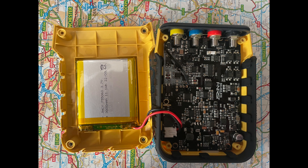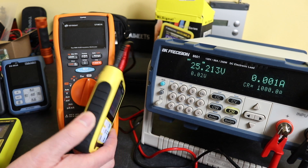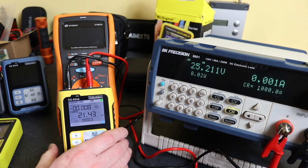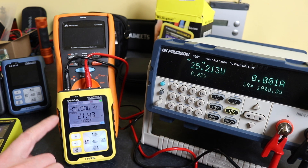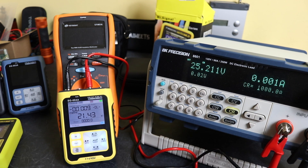Both Finersi units have a 3.7 volt 3,000 milliamp hour lithium polymer battery inside them — type 755060. Replacement batteries are widely available on AliExpress, price varies from around 10 to 20 pounds. To get into these you have to open up the unit itself; the two clamshells come apart and the battery is double-sided sticky taped onto the inside of the back of the case, with a little connector onto the main PCB.